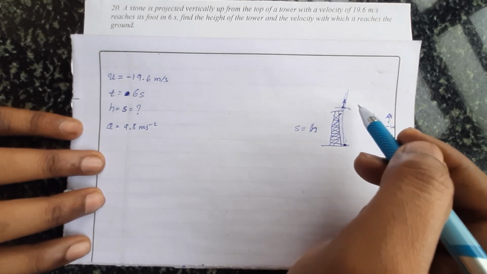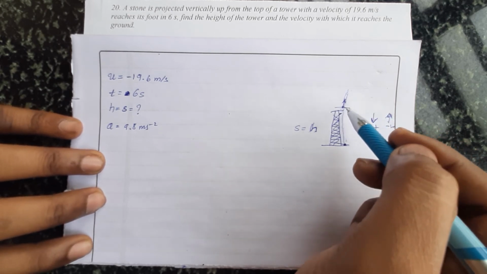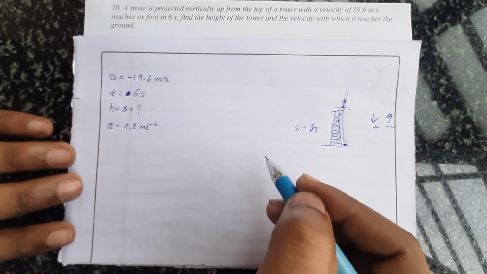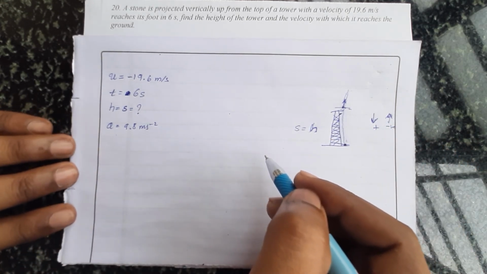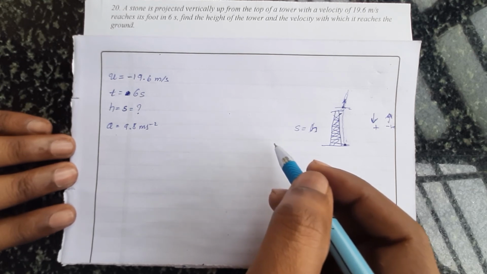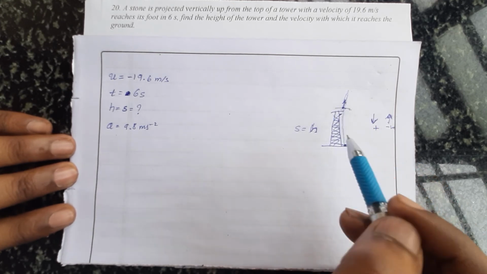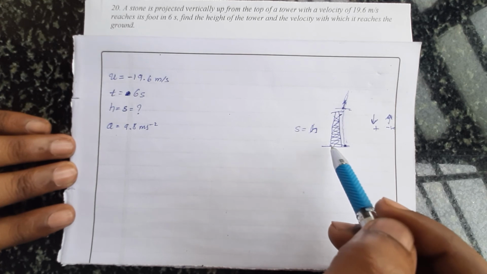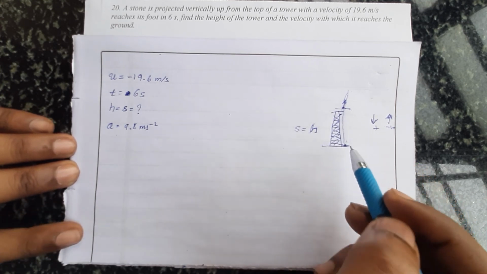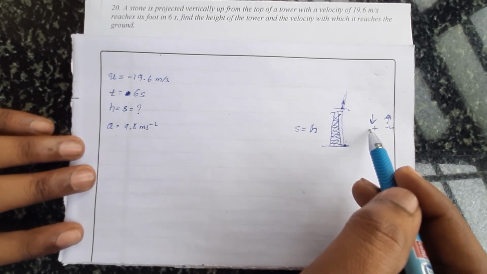Since the final displacement is happening downwards, I am referring to that direction of displacement and taking a, acceleration, as positive. In simpler terms, whatever quantity we have downwards is positive, and whatever quantity we have upwards is negative. Acceleration is always downwards, so acceleration is positive. What about displacement?